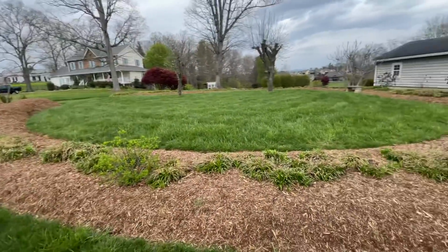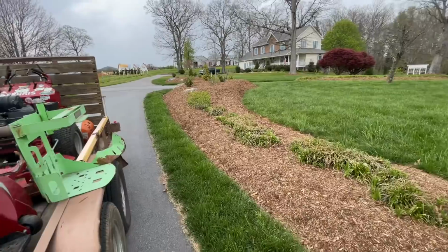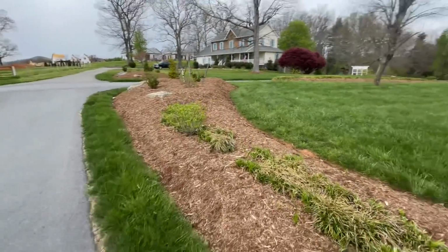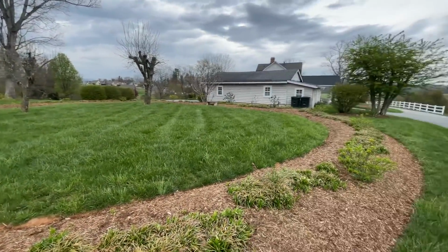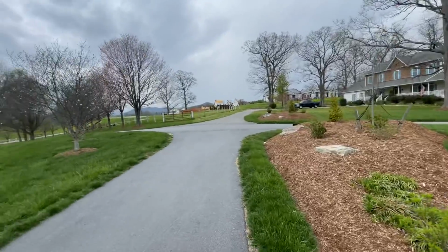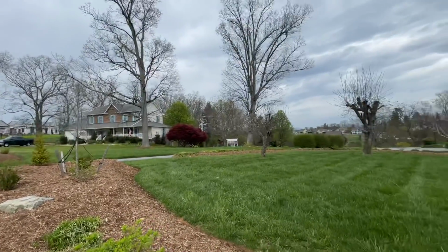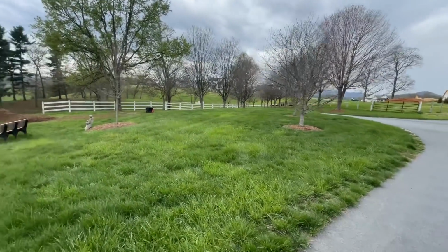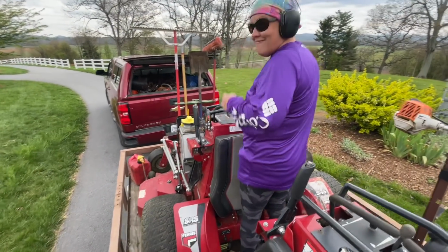Okay, we're going off on another tangent. Let's go to work. Beautiful green lawn. It's longer than we thought it was. It didn't look as long when we pulled up. Look at the hydrangeas all popping back to life, though. So we're going to hurry up and start mowing around the house, because that's a big rain shield coming this way. Let's start around the house.